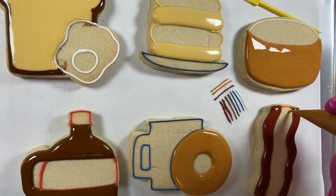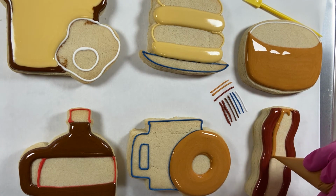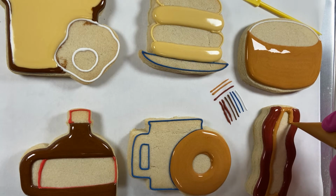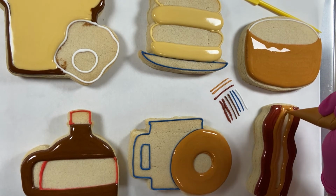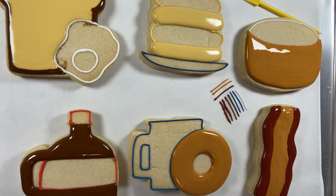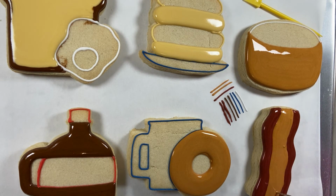And then we're going to come in here on our bacon, and we're going to flood in this middle section with this light brown. So you're just going to come in here, and you're going to touch up next to that burgundy. And you're going to go ahead and do the outside first. You want to go in here and connect, and then once you do that, you can come back in here and finish out the middle section. And just fill it all the way in. Go ahead and fill it completely in so you don't see any cookie. And then you can take your scribe tool, and then you can come in here and push it around and get it up next to the burgundy. Pop any little bubbles you might have, and get it all exactly how you want it to go just by agitating the surface there.